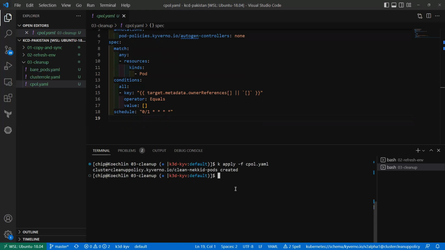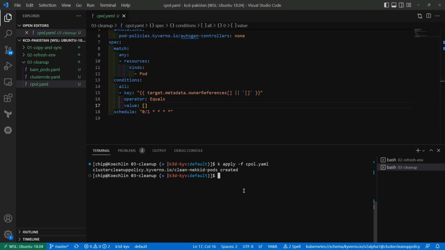So we'll give it a moment here to clean up these resources. And what we expect is when that 1-minute interval comes along, the cleanup controller gets called, and then it goes and looks at resources across the cluster. And then it applies this conditional check to it. And it checks every pod to make sure that it does not have an owner reference. If it does have an owner reference of any kind, it doesn't care what it is, it's going to skip over it. Only if it has no owner reference will it pick it up, and then it should remove those things.